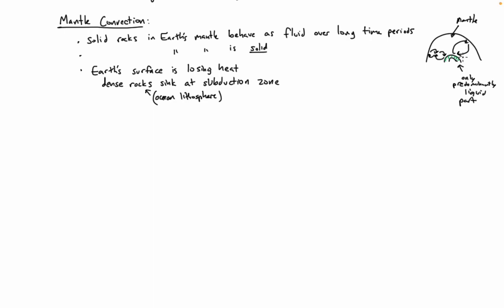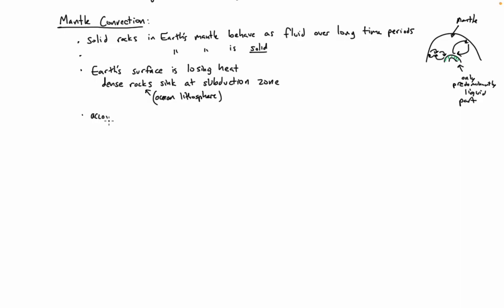And we could draw that same, I've drawn this here as well. So it's the stuff cooling down, and it sinks, and the warmer stuff comes up, right? It's the same for the atmosphere and the oceans. Okay, but what's different here is that the Earth's mantle is solid. So I want to talk a little bit about that.